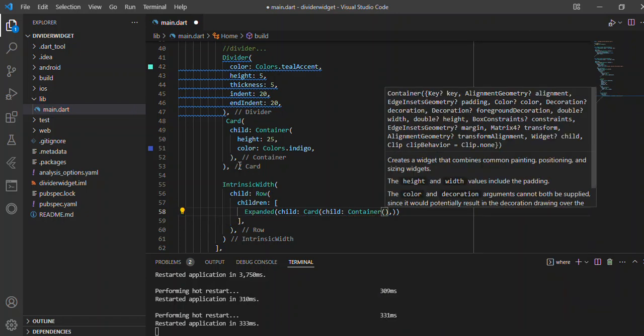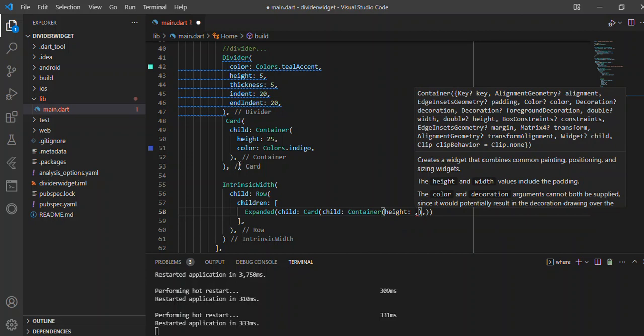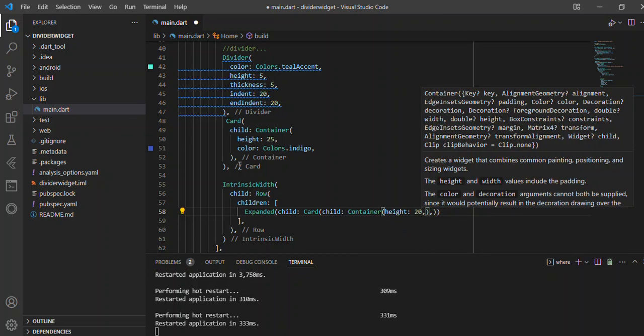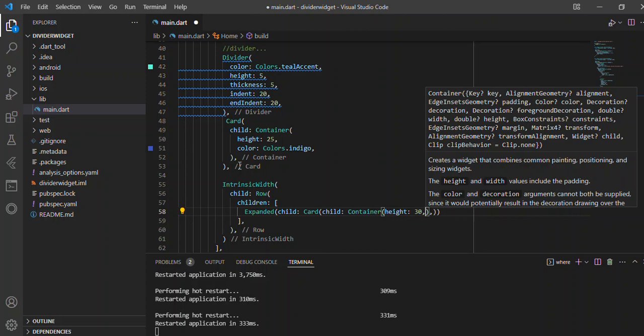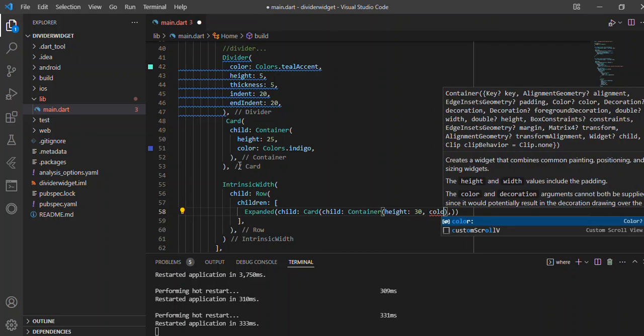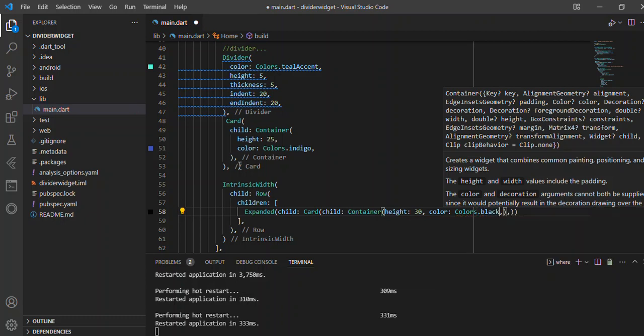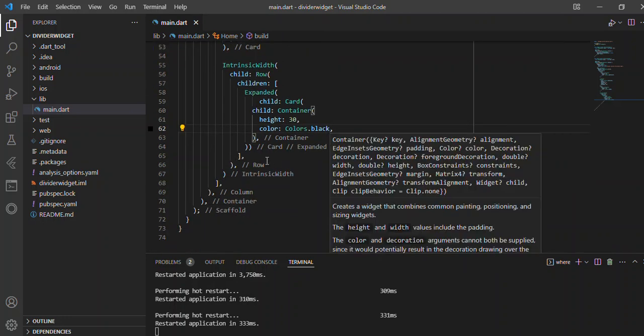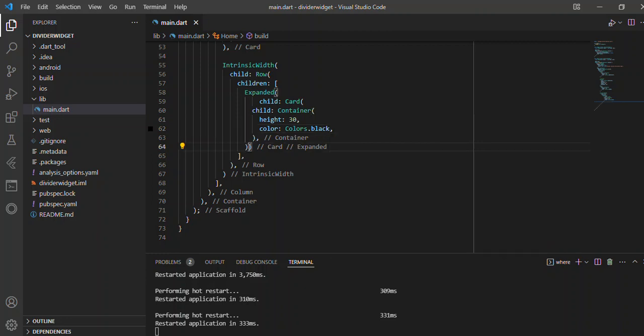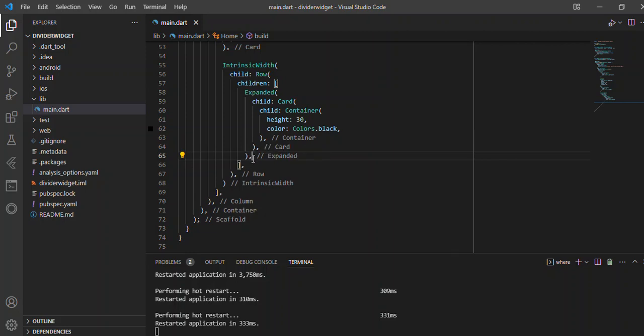So inside the container, we pass in the height, and maybe let me say it is 20. Maybe let me say the height is 30. I can also pass in the color, whereby this time around the color can be Colors dot the color you want to provide. Let me say it is going to be black. You just save so that it can break for me down. Yes, that should come up with that. So inside here, I just pass in what I need to pass through. Good, that should be great.